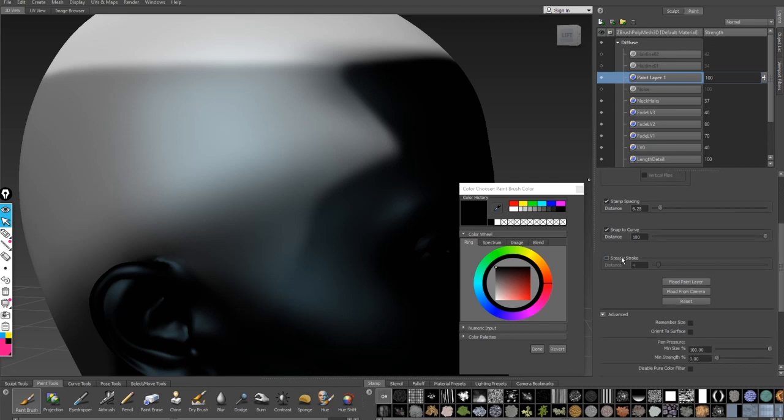How do I turn on the lacy brush? Oh, here. This is what I want.